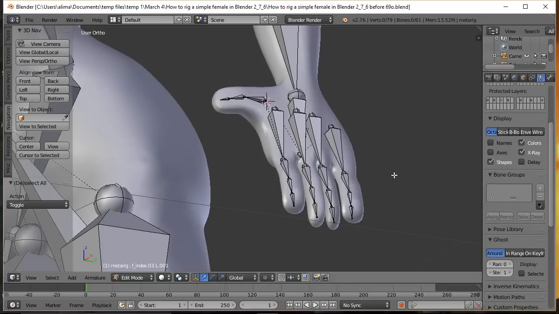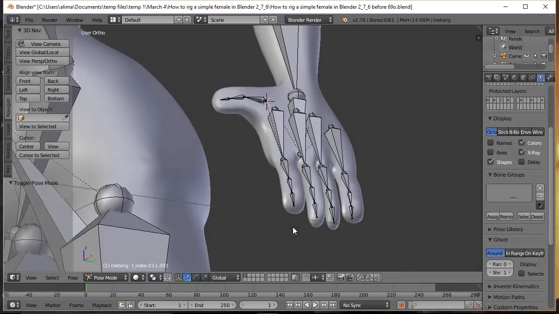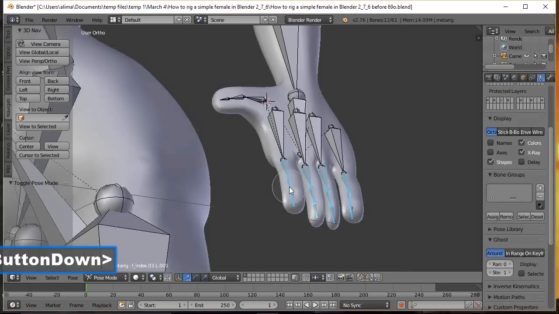And the way we can do that is, remember, we set up the roll in edit mode. We position the bones in edit mode, right? I'm going to click here, and then I'm going to go to pose mode. So now we're in pose mode. So, pose mode, we pose the bones. So what we're going to do is we're going to select all of these bones right here. Then I press C to activate the paint select there. I'm going to right click to get out of paint select.